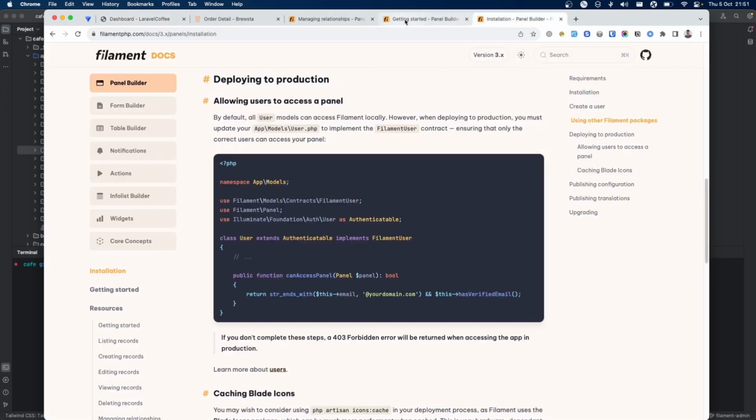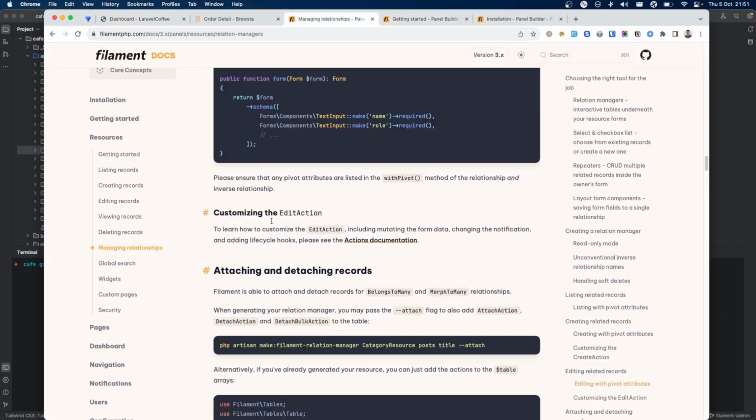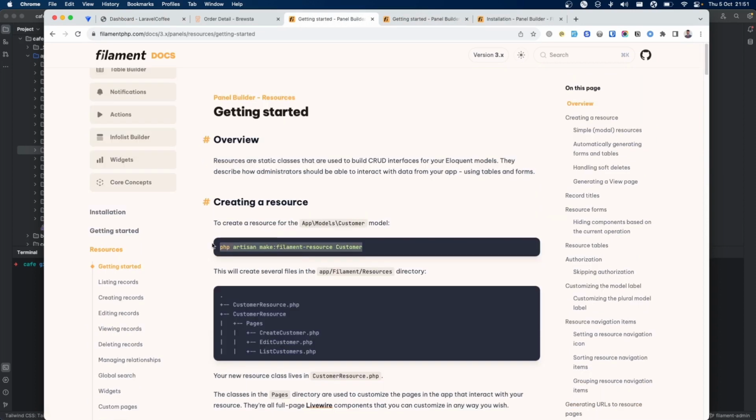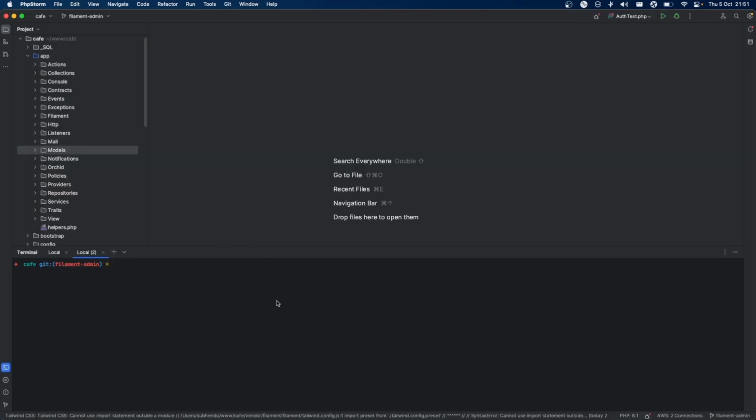Now let's generate the CRUD for the orders with a single command. I'll run this command, php artisan make:filament-resource. In my case I have the Order model and I want this generate flag. What this generate flag will do is generate everything. We don't have to write each form element and things like that. It will generate a full-fledged class by reading my database table.